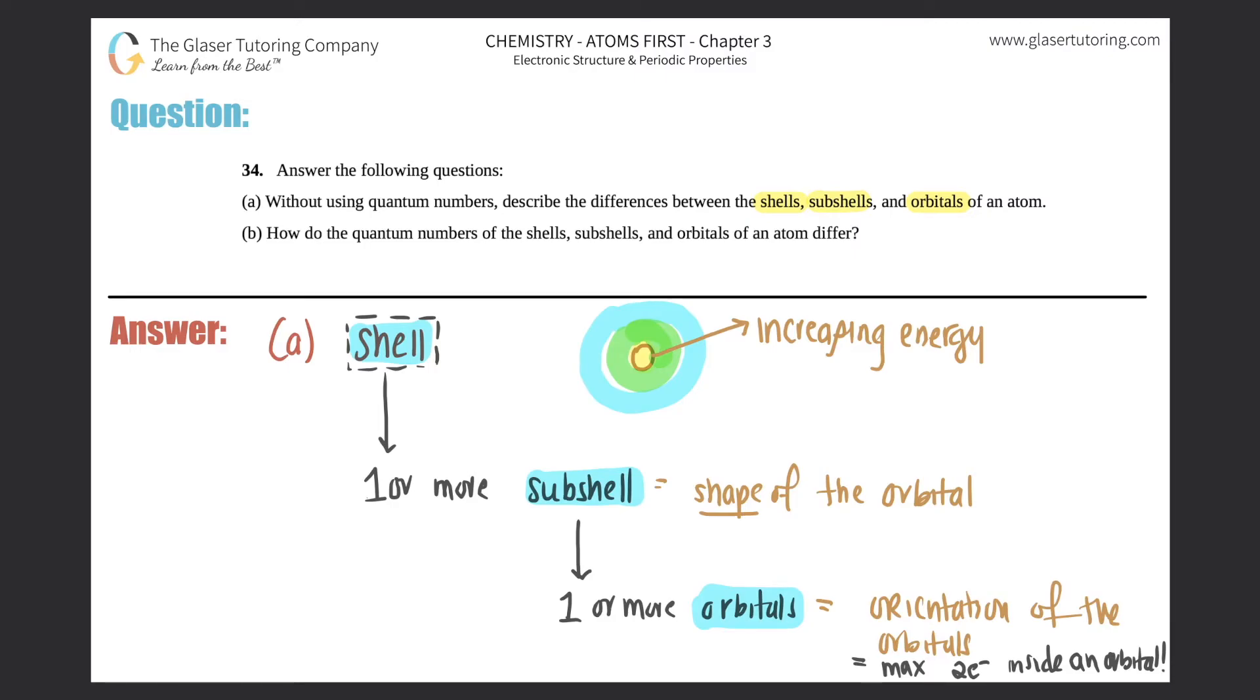Okay, also you guys should know that for the orbitals, some of them could have the same energy and some could have different energies. So there are some orbitals out there that have the same exact energy as the other orbitals and there are some orbitals that have different energies compared to the other ones. This is dependent on if they came from the same subshell or not. Orbitals that come from the same subshell in fact have the same energy and that's called degenerate. So orbitals will be degenerate if they have the same amount of energy. Degenerate, okay.